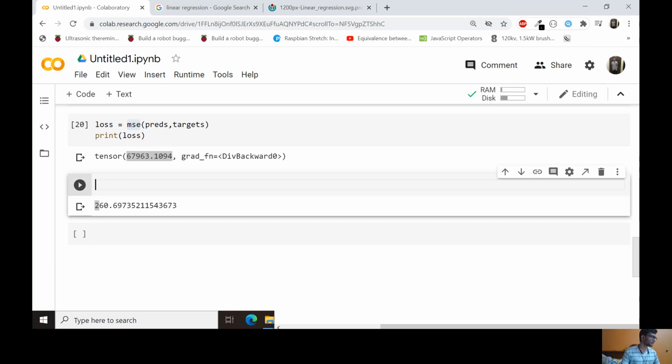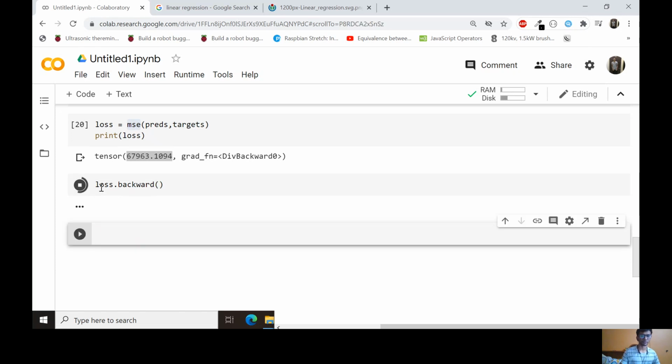So here we go ahead. Now we have the loss function with us. So what we are doing is finding the derivative of the loss function with respect to the input values and the constant that we have. For doing that, we can do loss dot, just a minute. Now please focus. This is the part where things will get a little bit complex. I know it has been till now, but still.